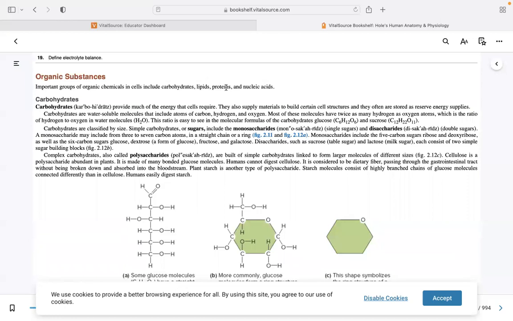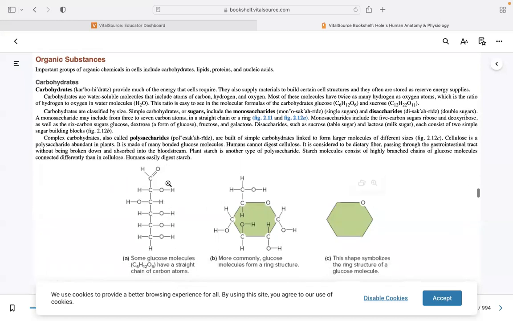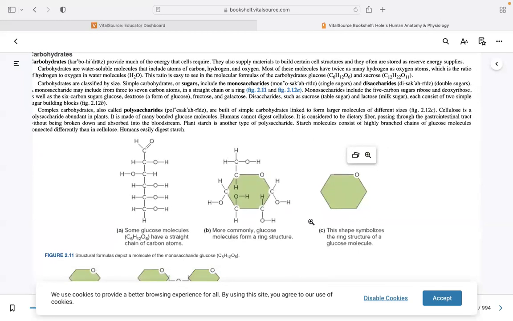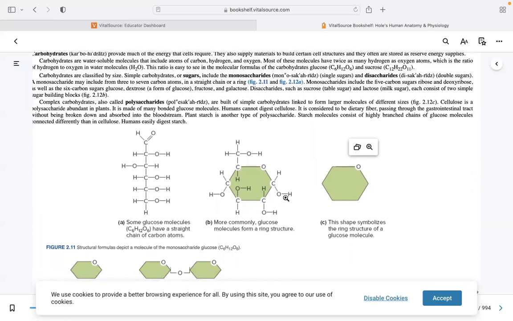And that's why the medical slang abbreviation for a protein is C-H-O-N, because it contains carbon, hydrogen, oxygen, nitrogen. And the shorthand for carbohydrates is C-H-O, because as you can see here, they're made up of carbons, hydrogens, oxygens. Now, when you see something like this, just know that at each point here, there's a carbon. So this glucose molecule has 1, 2, 3, 4, 5 carbons, right? Okay, well, actually, glucose is 6 carbons. But this ring, that's how you read it. These little points are carbons.